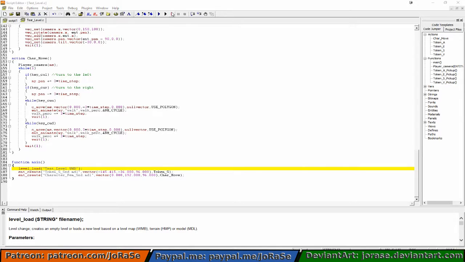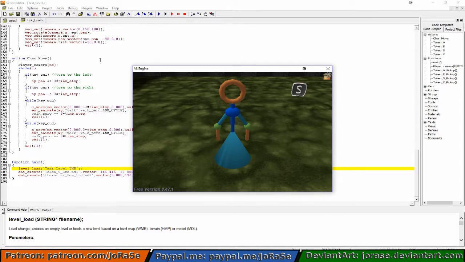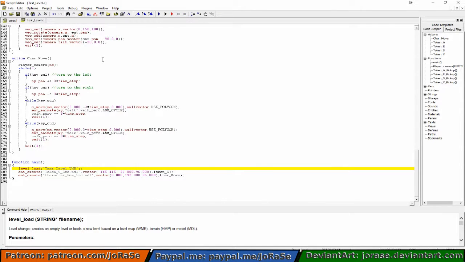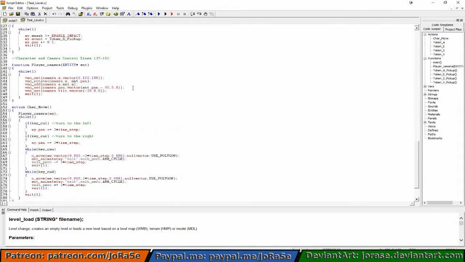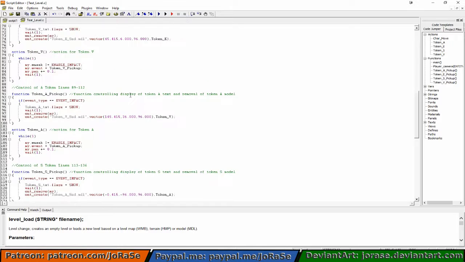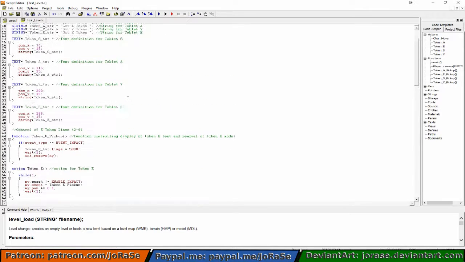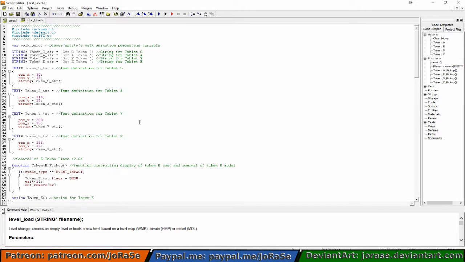And let's just run it again to be sure that everything works. Yep, everything still works fine, which is what we want to see. So a nice slimmed down function main, a camera added to follow the player, and tokens that upon picking up the first generates the second, and so forth. And then all of the text and string definitions. Yeah, I say we've pretty much done it. For today, at least.